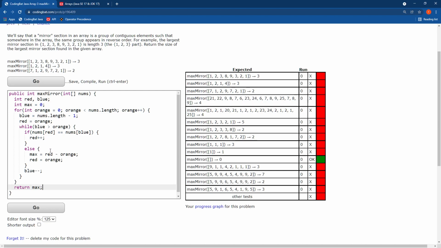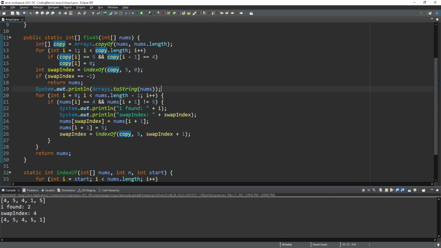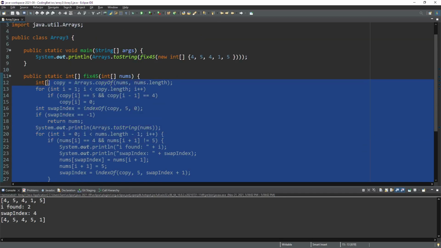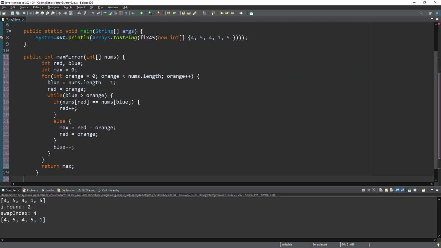Let's see here. So I need to think why this isn't working for the first one, because it definitely should be doing so for the first one, right? We'll see. Let me go over to an IDE here, and we can debug this.